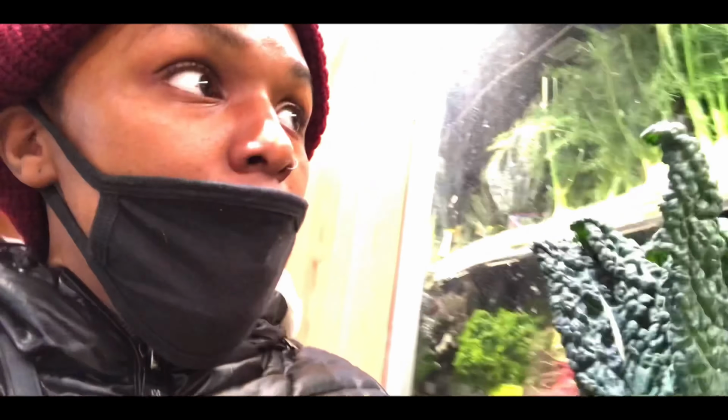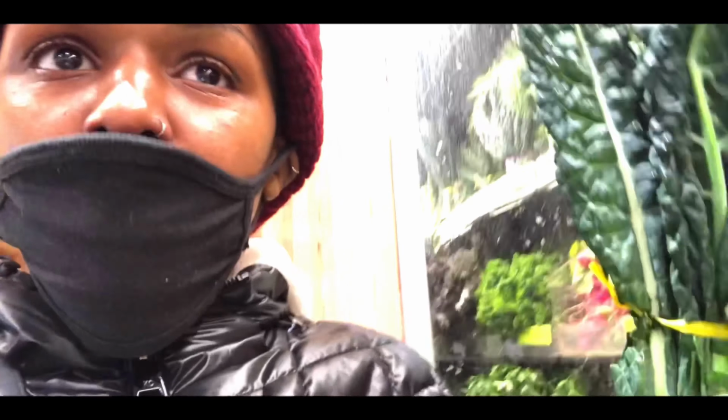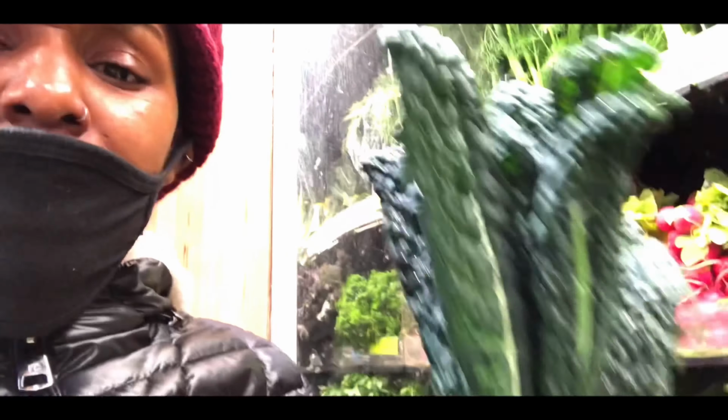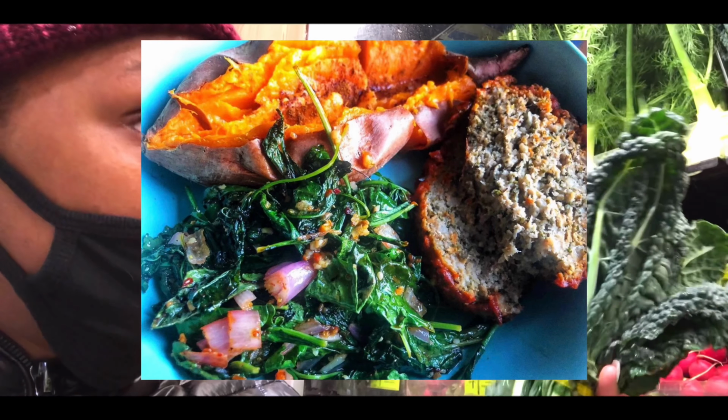This is my favorite type of kale to get. You can also make a salad with this. You can chop this up, put some lemon juice, avocado, and just mush it up with your hands. We'll make your own little salad dressing, cut up some onions, and it tastes really good. I even saute this kale when I want to use it as a side dish. But I'm gonna get at least two stalks of this and put it in my juice.